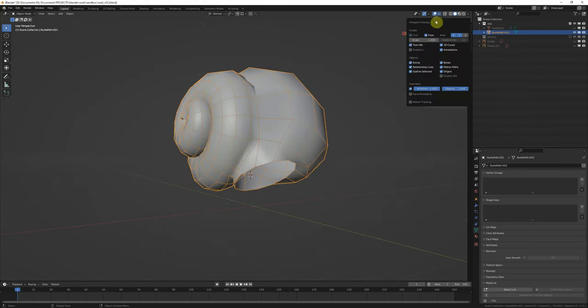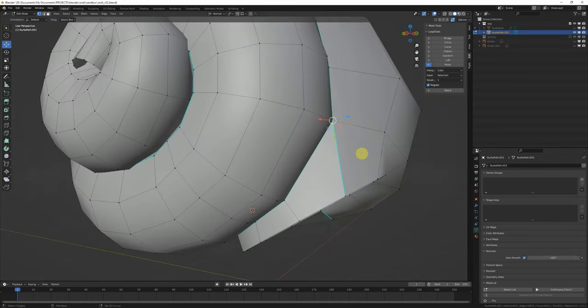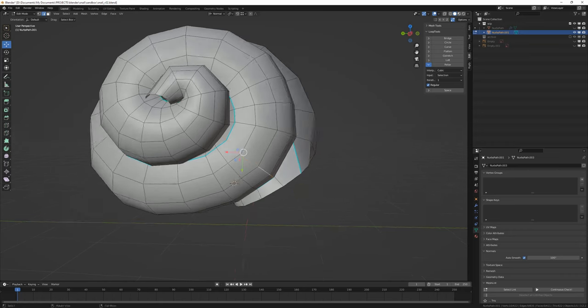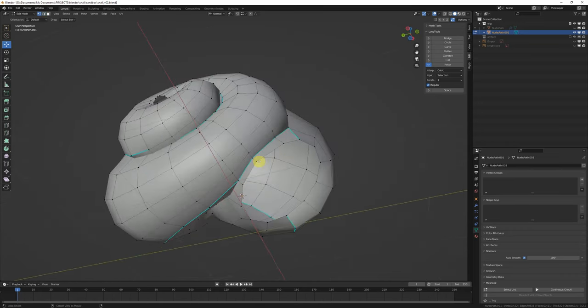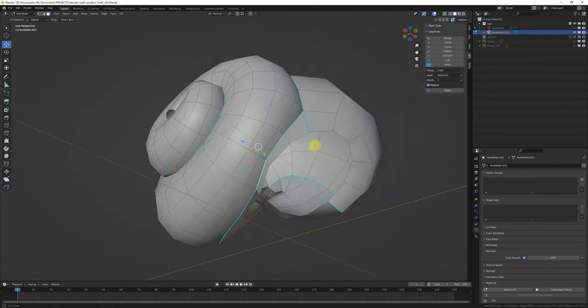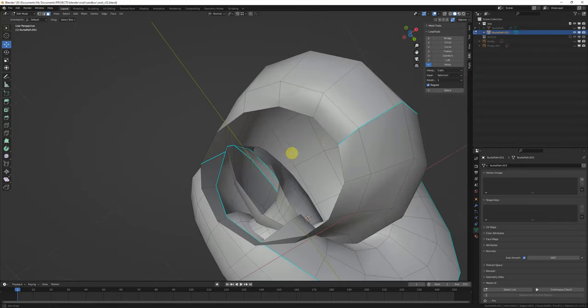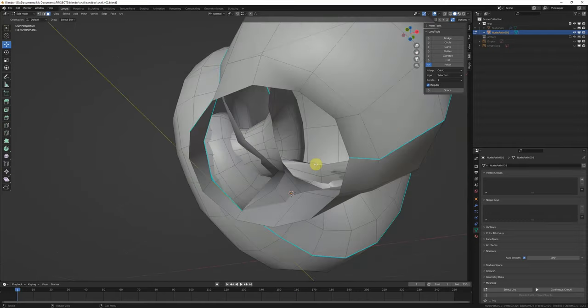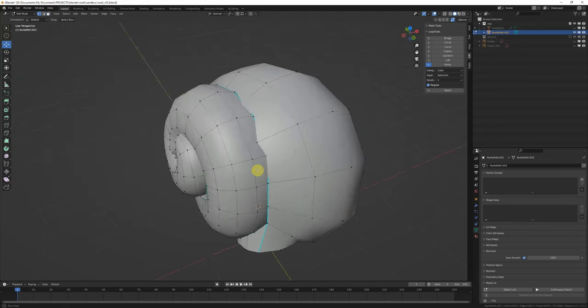Okay, cool. That's cute. And I actually need to have auto smooth on for that to work. And then it makes it easier to see too where I've done already. And I just want to space that out a bit more. Yeah, space that out a bit more. Okay, I see what's happening. Just got to do that part separately because there's extra faces. I'm tripping it up inside. That's fine. Just kind of delete as we go. Okay, so yeah, we're going to stop here and we're going to keep going in this direction.